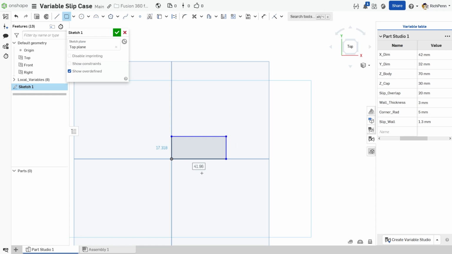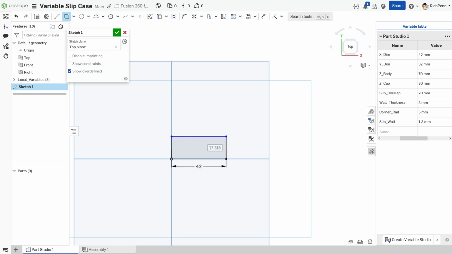We type in, this is an oddity with Onshape. It's just the way it works. You have to type a number before you can type the pound sign. So you type a number, you backspace, and then you type the pound sign and the X dimension and enter twice.